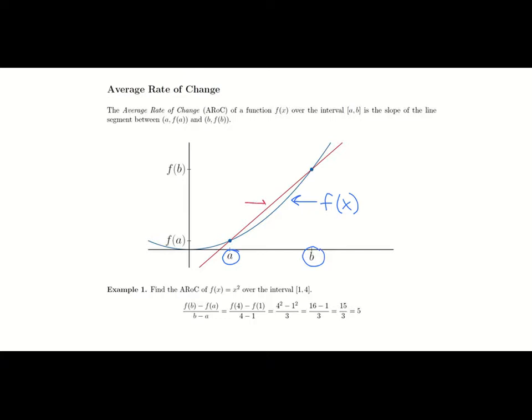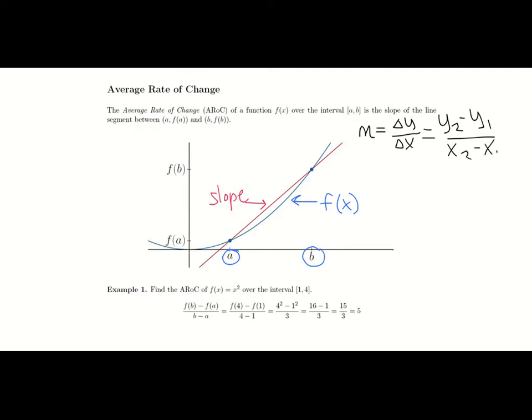Or we're trying to find the slope of the line segment that connects the two endpoints of that interval. So to find the slope of that line segment, or the average rate of change, we're going to use the slope formula, which is m equals change in y over change in x. M is the letter usually used to represent slope from high school algebra. So that means, change in y over change in x is the second y value minus the first, y2 minus y1, over x2 minus x1.